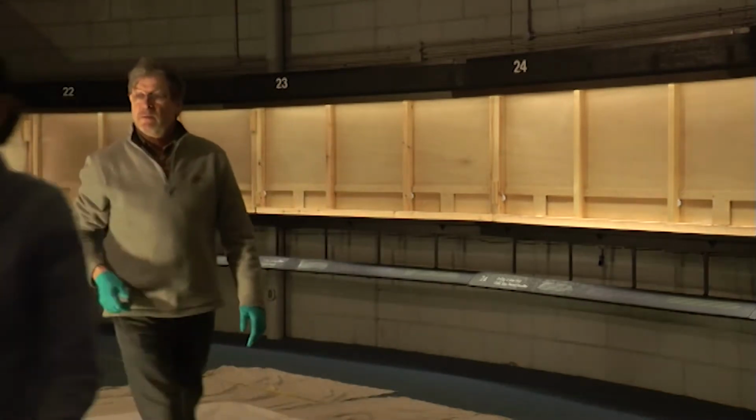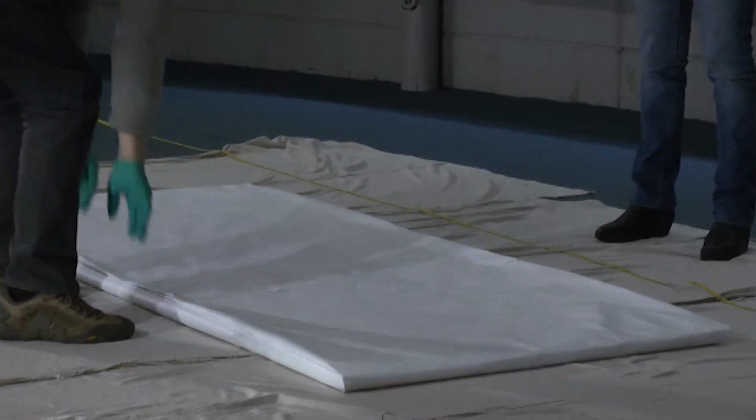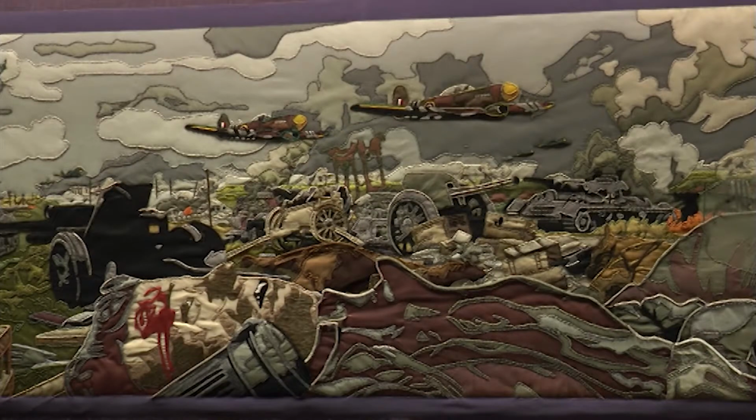Staff at the museum have been planning the move for 1 year, but they've had to consider how to pack away around 500 artefacts. It's taken us quite a long time to plan this move. I think we've been planning for about a year, just about. Obviously, the logistics are quite complicated, and making sure we've thought about everything we might need to do for the embroidery, but also for all the other objects in the museum. We've got to have enough boxes, enough material to pack them all away, and obviously move them about, and enough storage space for them to go into. So it's taken us quite a while to make sure we've got all that in place.